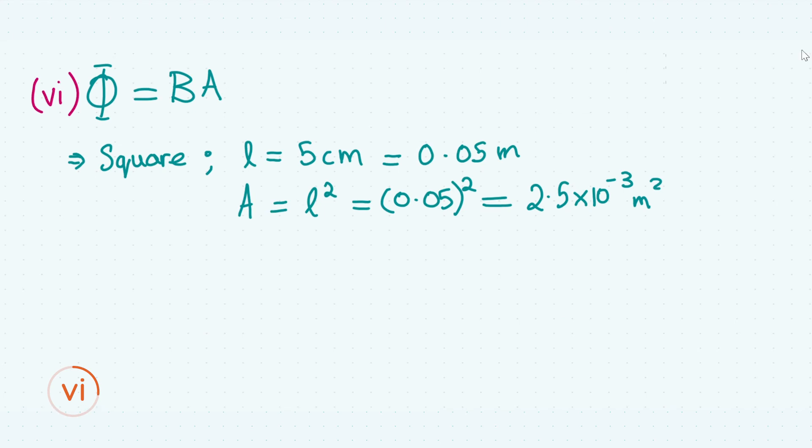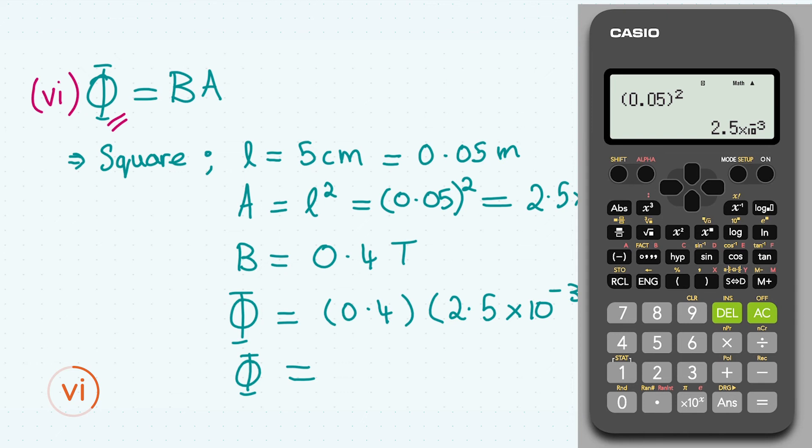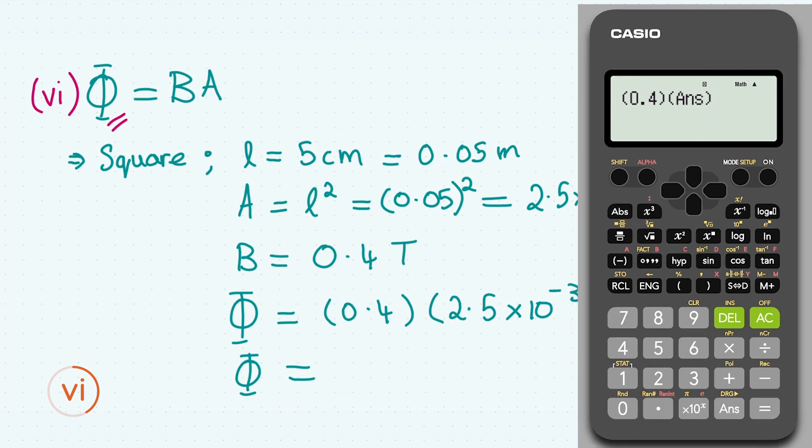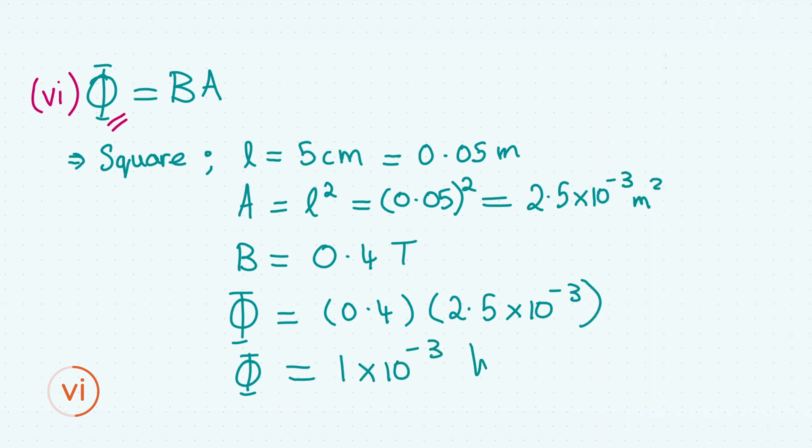Now we can actually calculate this magnetic flux up here because we do in fact have B. B is equal to 0.4 teslas, so the magnetic flux is equal to B, which is 0.4, multiplied by the area A, which is 2.5 times 10 to the minus 3 meters squared. Let's sub this into our calculator. As you can see here, don't really cancel anything on your screen when you're doing calculations because you could store them and use them later. So inputting our values, here's the magnetic flux density and this area is stored as an answer, which is so handy because we're guaranteed not to make too many mistakes with our scientific notation and our negative powers and all sorts of inputting into the calculator. That just gives us 1 times 10 to the power of minus 3 Webers, which will give us our next three marks.